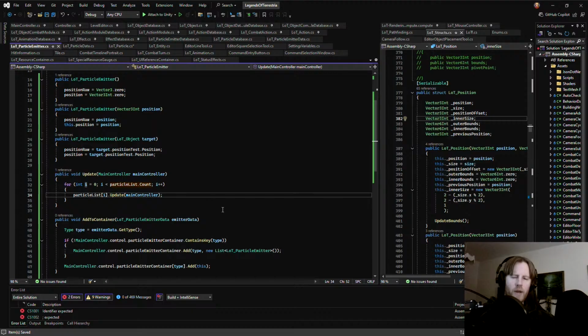Not sure I needed those containers, because the logic is contained in the emitter anyway.